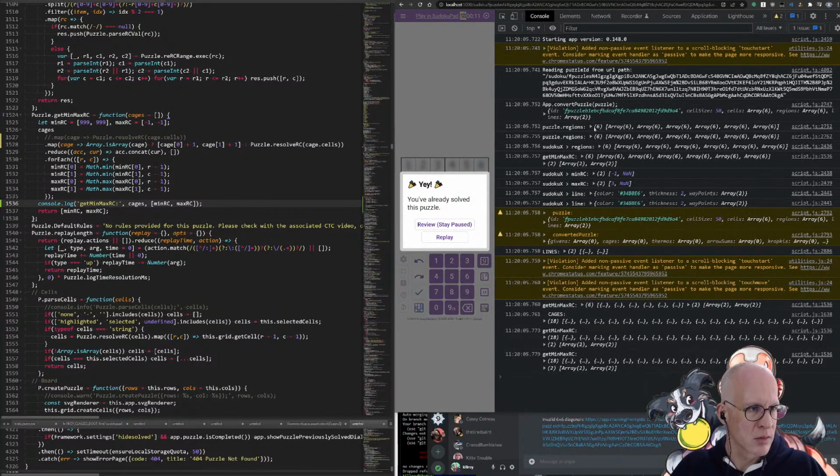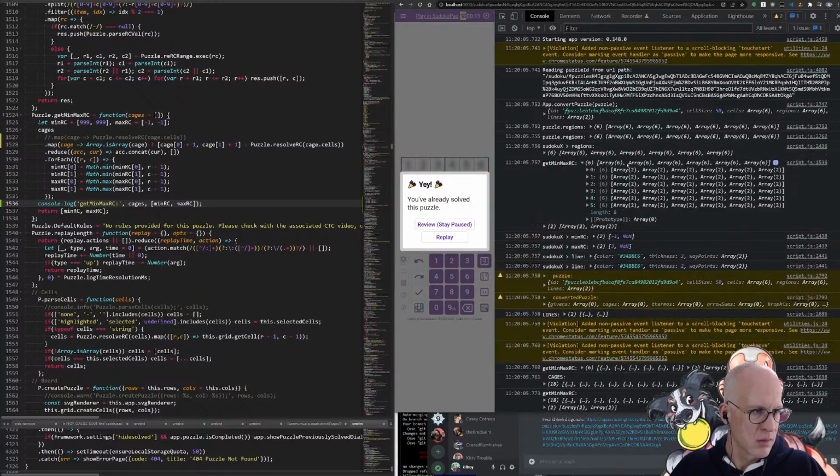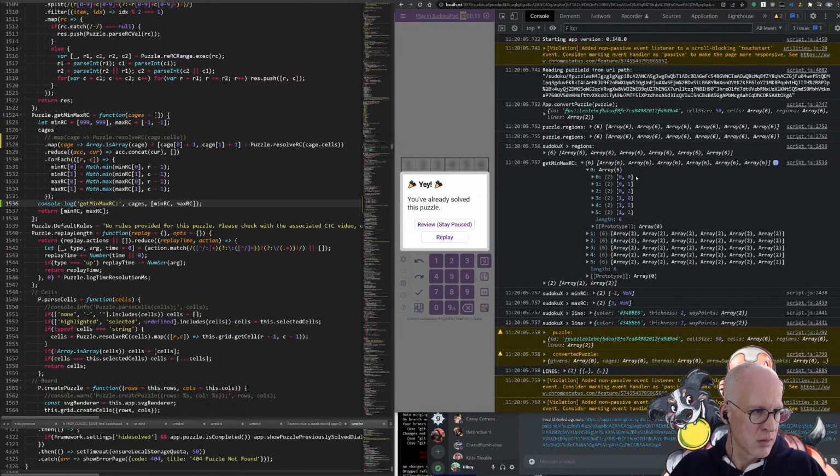What does that look like? Get min max. So, array is array cage. Yeah. So, this is an array.